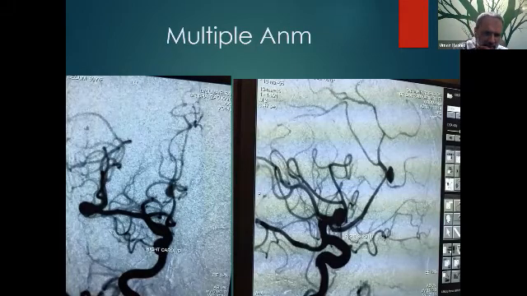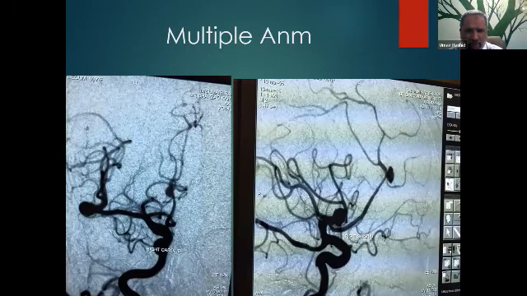So multiple aneurysms, I am sure about these aneurysms. When you think about two aneurysms, three aneurysms, four aneurysms, I think it's better to do the simple coiling, which we are doing, and gradually, because I'm working in a center where most of the patients come from the periphery, from distant areas, to my place.